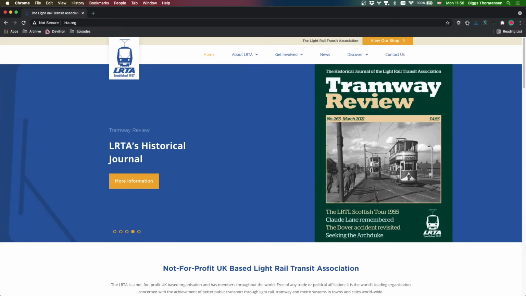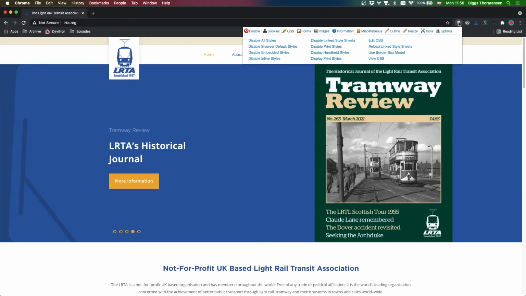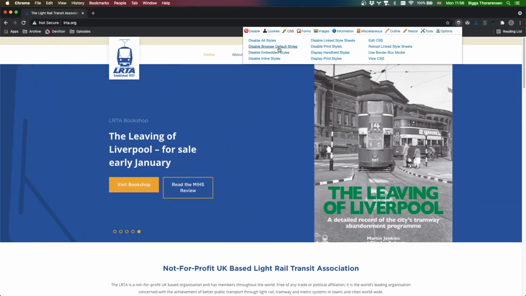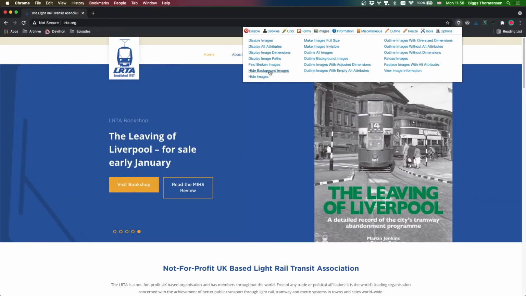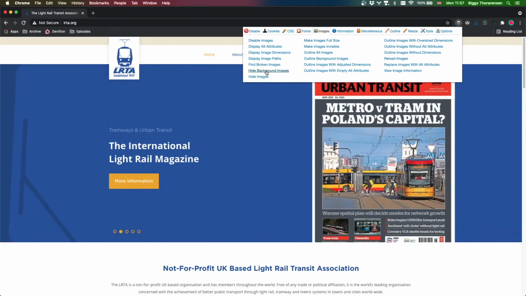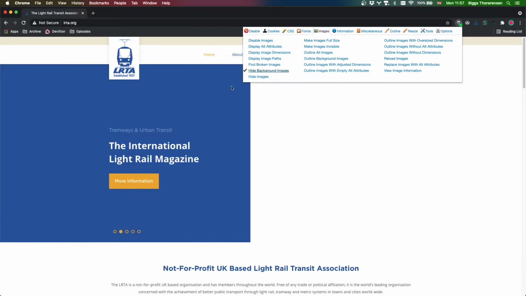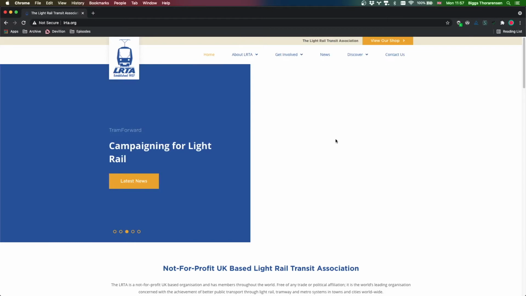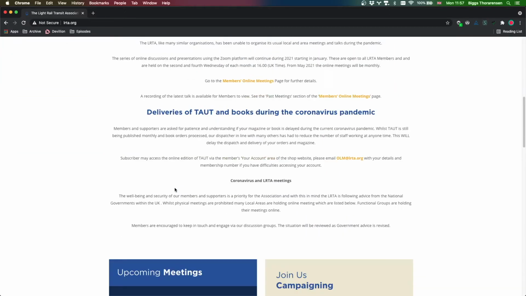So we will start by checking which of the images are being pulled in with CSS, so background images, because generally the background images should be supplementary, supportive, and not crucial for understanding the content. So let's hide that. Okay, as expected, we've got supplementary content with the slides, which are gone, and I think that's fine.